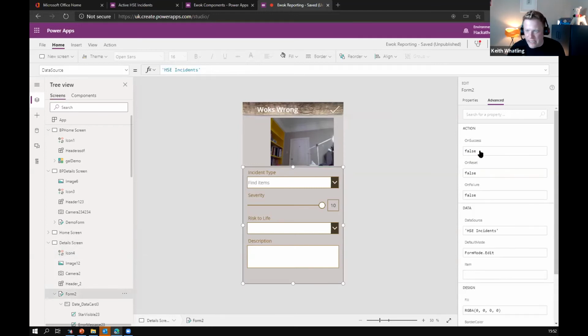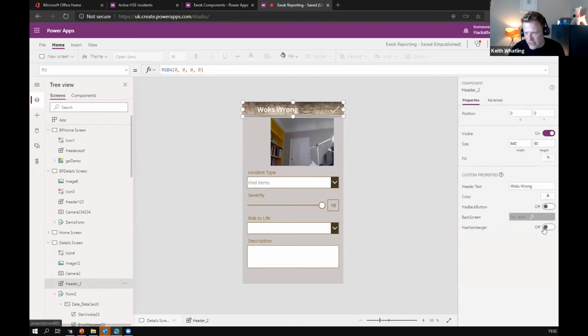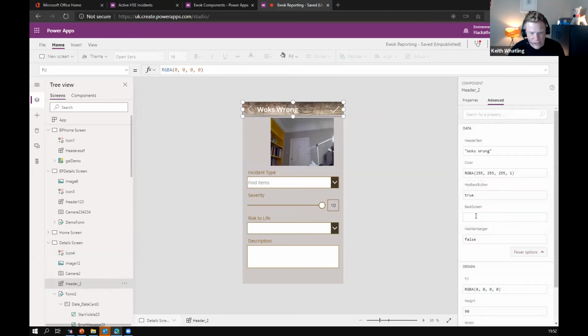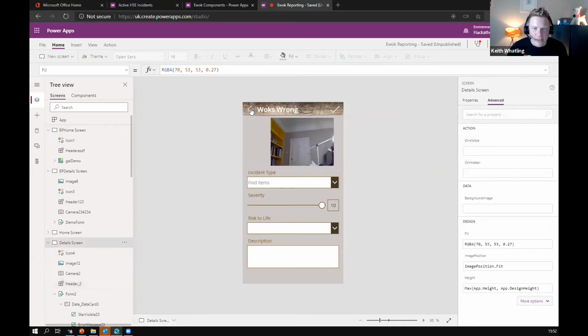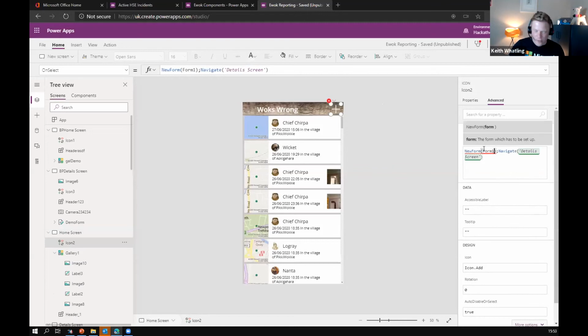When this form submits, I've got a couple of event handlers on there. And when the form submits and it's successful, I want to go back to the previous screen. I might also turn on my back button on my component as well. So I'll stick my back button on there and I will navigate to the screen of my choice, which will be home screen. Okie dokie. So let's just fix that little thing because we need to make the form new for it to appear.